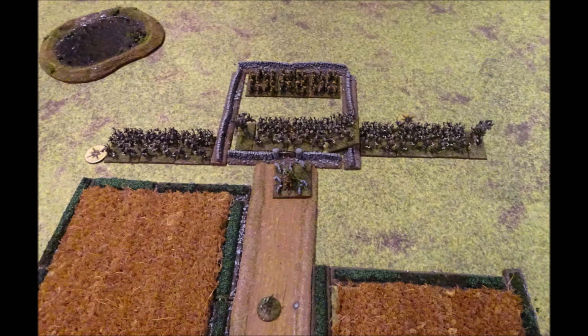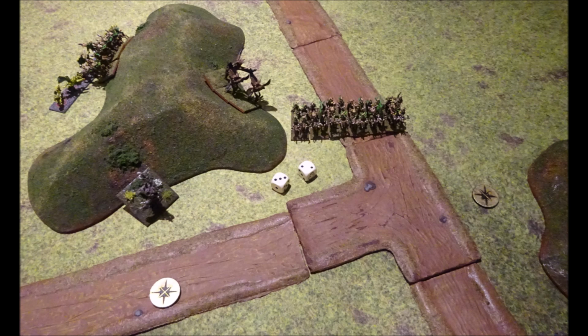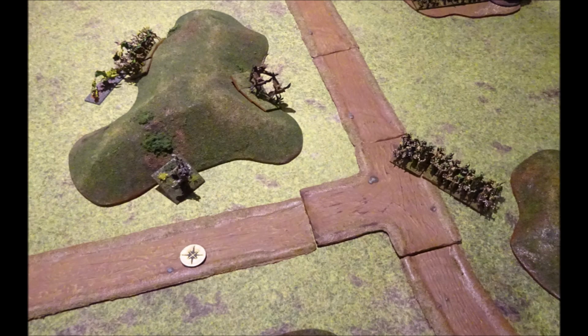The Wood Elf General then issues orders to the remaining Forest Spirit Brigade and the Glade Guard. They move into the farmstead. The General then makes a very long distance order to the Wild Riders, and they move on to one of the loot counters by the road.